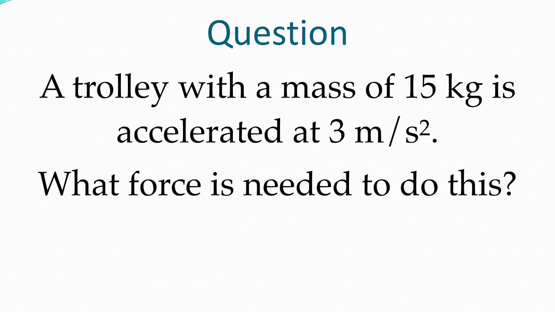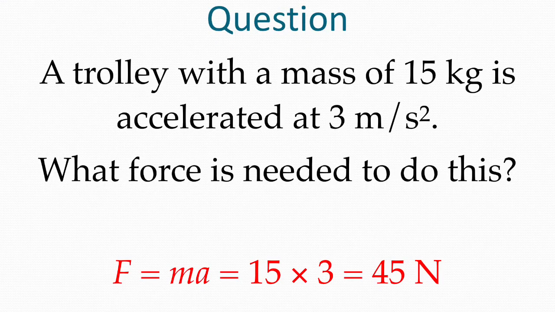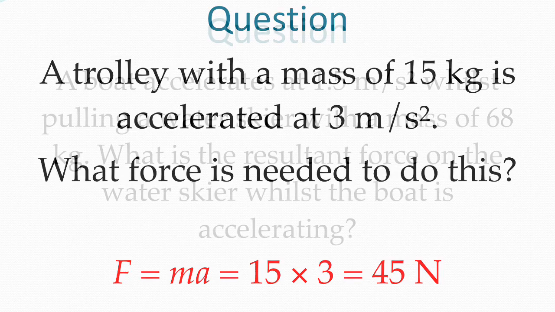What force would be needed to move a trolley with a mass of 15 kilograms with an acceleration of 3 meters per second squared? Pause the video now while you work out the answer in your book. The force would just be the mass of 15 kilograms times the acceleration of 3 meters per second squared. So 15 times 3 would give an answer of 45 newtons.